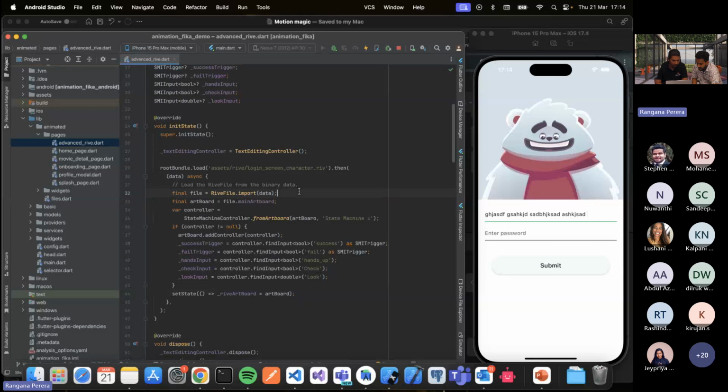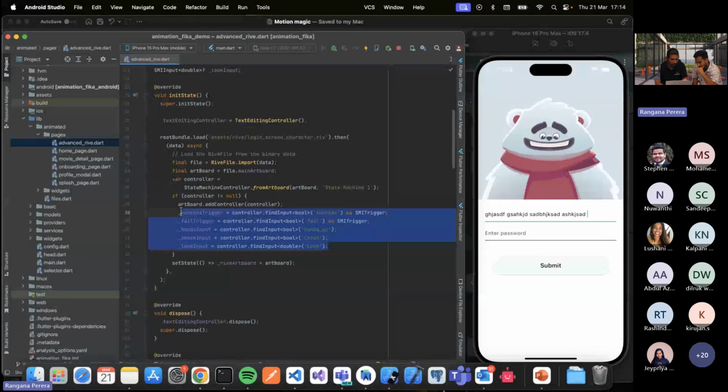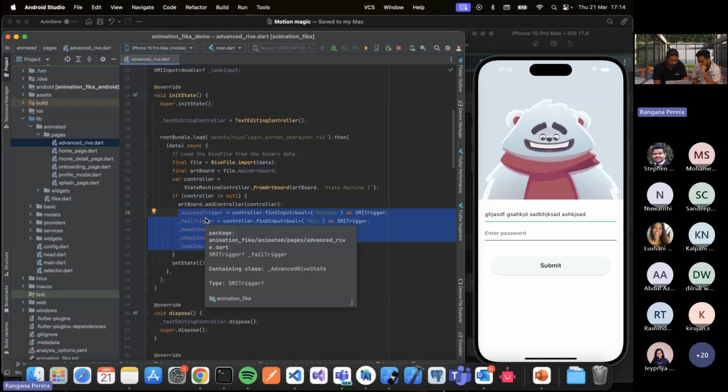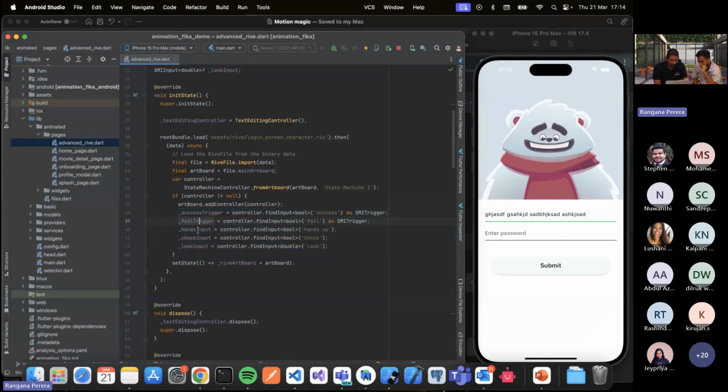So what we do here is, when the Rive file is imported, we get access to the control of that Rive file, and then we get some feedback to the triggers, right? So I showed there were a couple of triggers in the Rive design: success, failure, hands input, the check input, the look input.